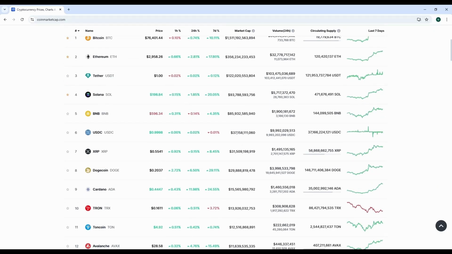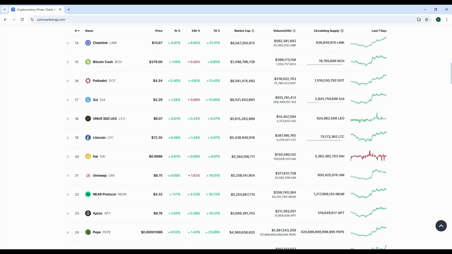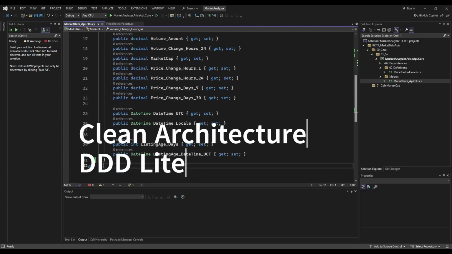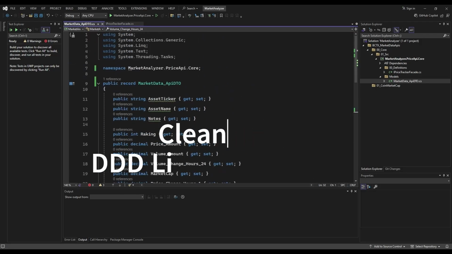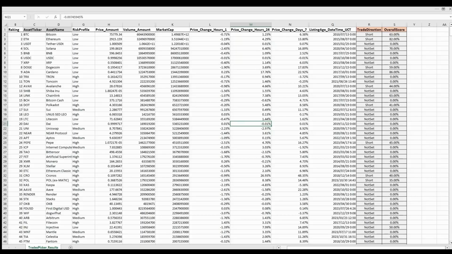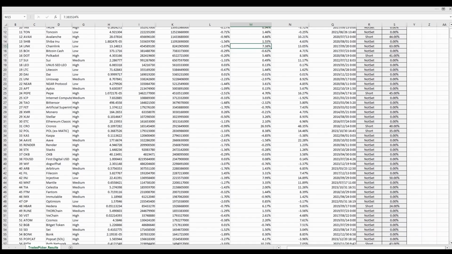This series is going to be a demonstration of creating a C# application using clean code and some concepts from domain-driven design. The functionality I'm going to create is financial markets based, a utility that takes in some market data and gives a high-level indication or a clue if the asset should be traded.